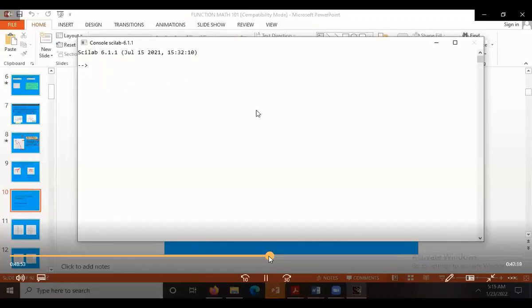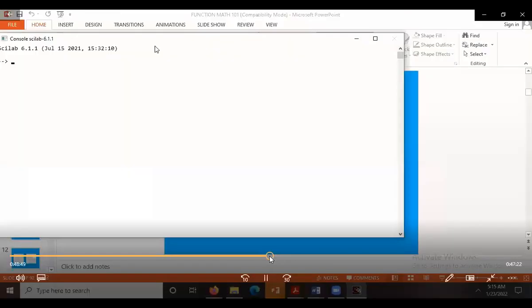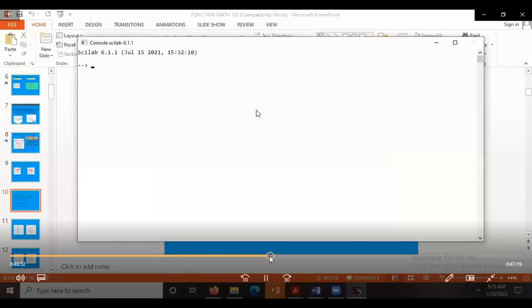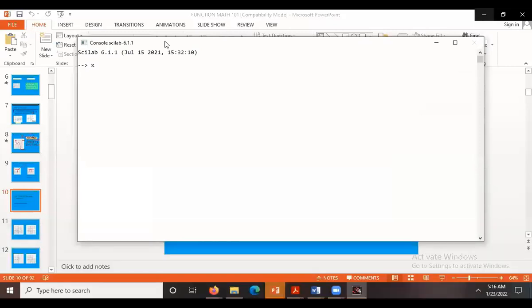Now follow attentively with the Scilab. So on my screen, I have the Scilab 6.1.1 console, which is very similar to MATLAB, very portable version, and the language is C++. So if you have an idea of C++, that will even help. Now, like we said, our domain of the function x is equal to -4 all the way to +2. So I have -4 to +2.